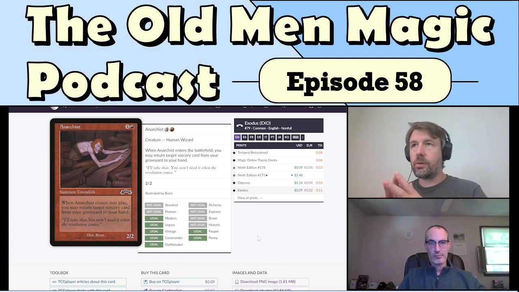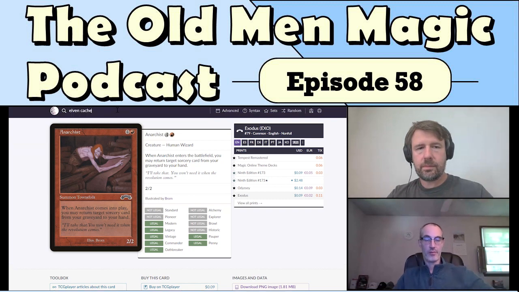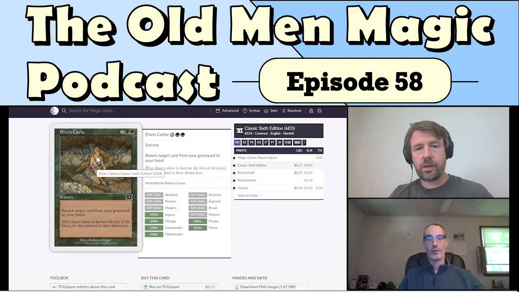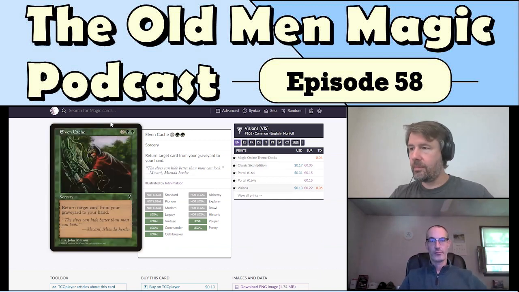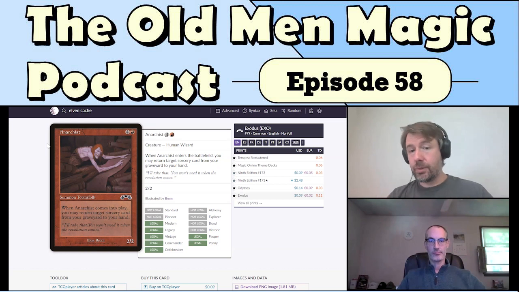Recall, and you mentioned regrowth already. Regrowth can be used to bring anything back in green. Recall too. I haven't mentioned recall yet, but you can always use that. Okay. What about Elven Cache? Now we're getting into heavier green, though. Is this the right card? I might be thinking of the wrong card. Return target card from your graveyard to your hand. Visions. Okay. 4 mana. Target card. So if you really want to bring a sorcery back from your graveyard in red, you've got to play Anarchist, I guess. Or you play the Belzium Strip.